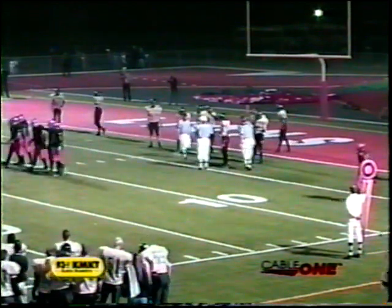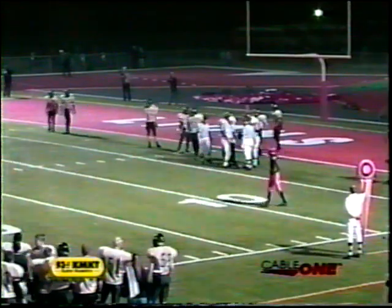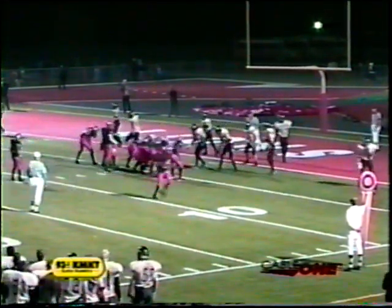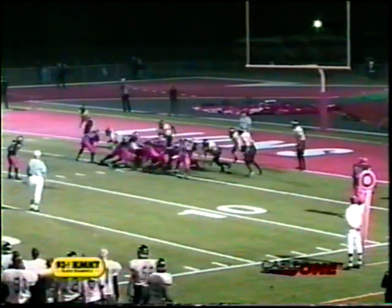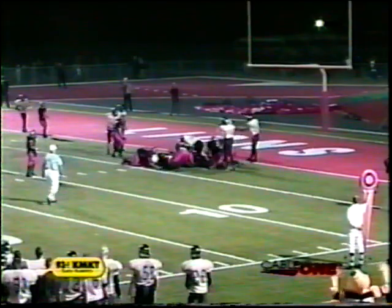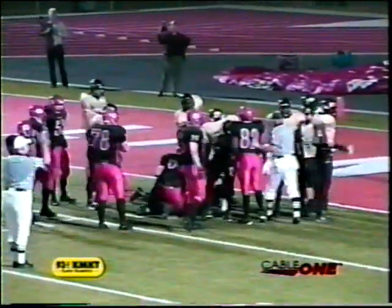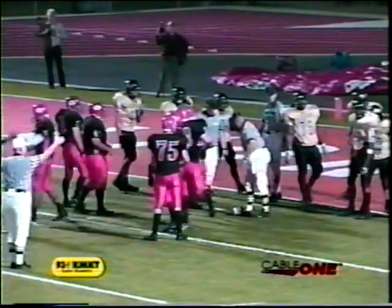Timeout called by Michael Simpson as he comes to the near sideline to check with Marvin Sedberry and company. This is crucial, Lynn. Two receivers come to the near side. One splits far to the right. Tight look to the right. One man behind Michael Simpson. 4th and 1. Simpson leaps forward and has the first down as he literally hurdled his own center's block and actually landed in front of where his center was. It is 1st and goal for the Greenville Lions.